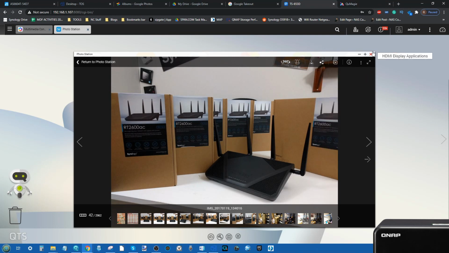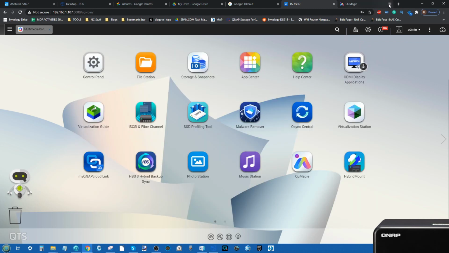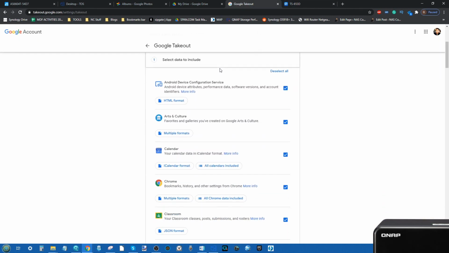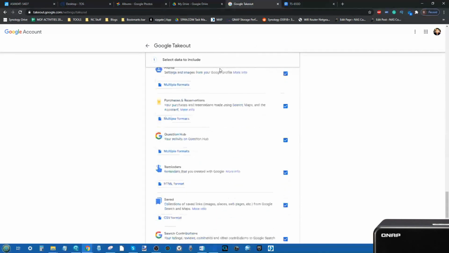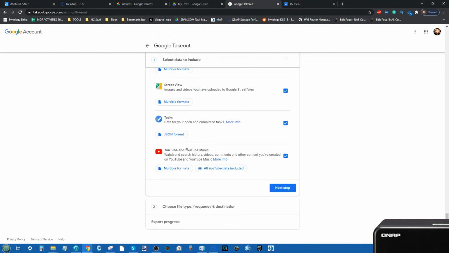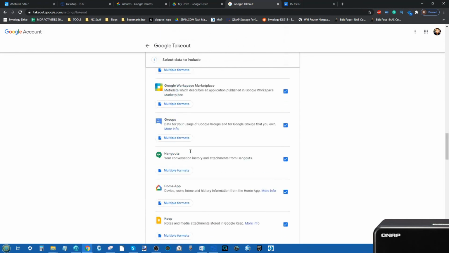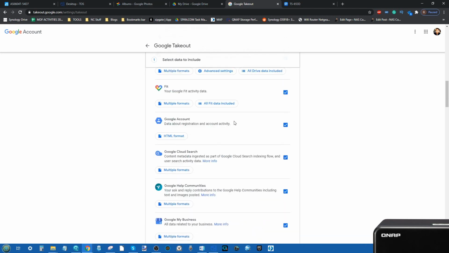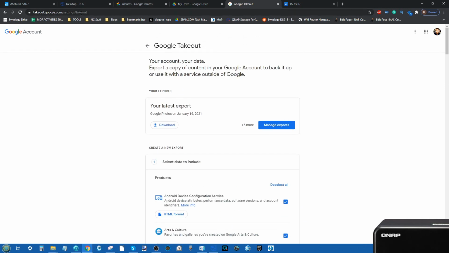But that's enough talk about QNAP as a brand. Let's talk about how to transfer that information to come out of those apps. So the first method we're going to talk about is Google Takeout. Google Takeout is the one portal repository of all the data that you have provided to Google services, all the different platforms, all that information from YouTube videos all the way through to standard photos and analytical background information is all present here. So head to takeout.google.com.